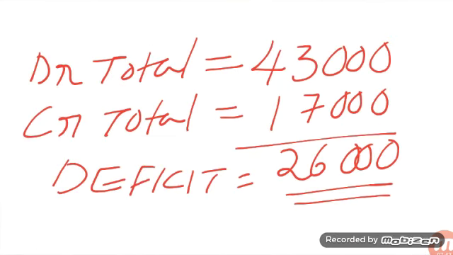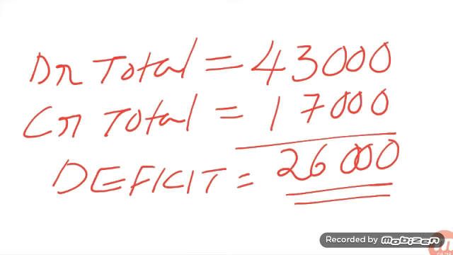Identify which side is greater side. Children, debit side total 43,000, credit side total 17,000. Here debit side is greater than the credit side. So, you should enter first on the debit side, greater amount. Then write the same amount on the credit side. Then find the difference. Difference 26,000. Write this 26,000 on the credit side and write what is it, children? It is the deficit. How? Because expenditure is more than that of the income. Excess of expenditure over income is deficit.